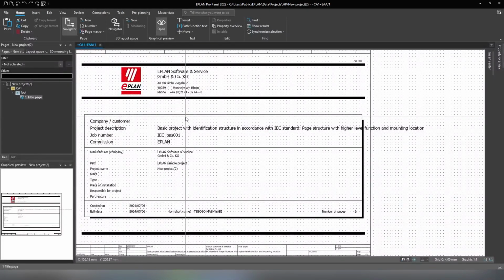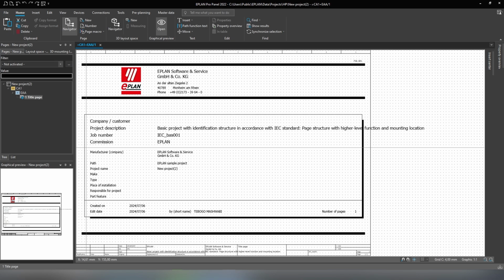Also, just to mention that with EPLAN, the main projects that you have are the schematics projects and the macros projects. All other project types rely on the schematics project. So you have different types of file extensions for EPLAN. Just like I mentioned, you have the .elk, which is the normal editable file, the normal project that you normally work on. Then you have the .ell.